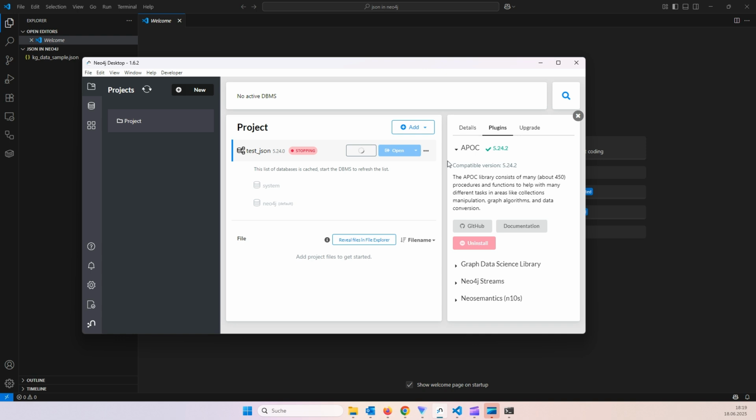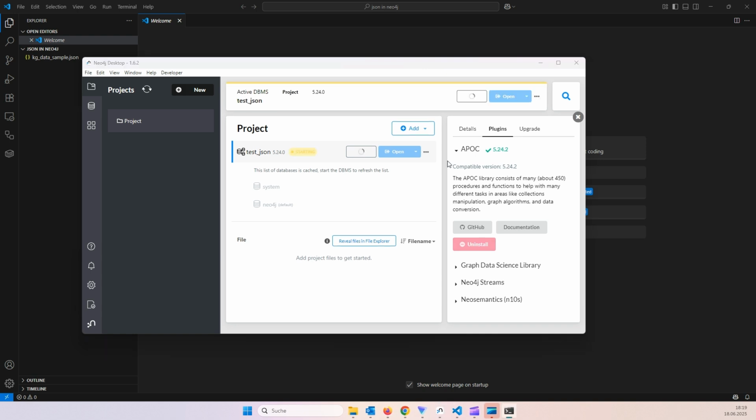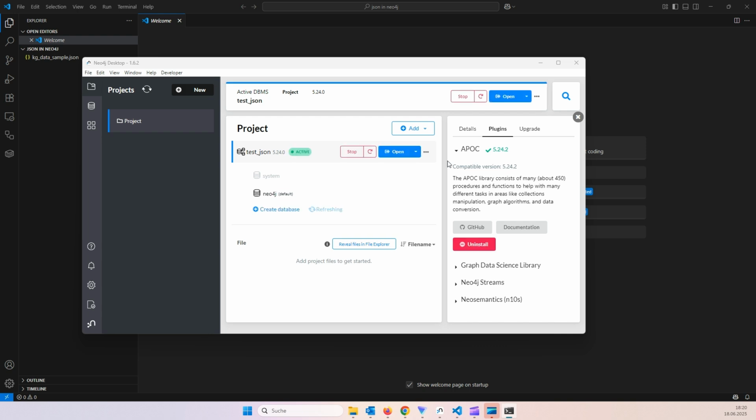I didn't find it either. I also tried making my own apoc.conf file and typing in some settings. It didn't work in my case either.